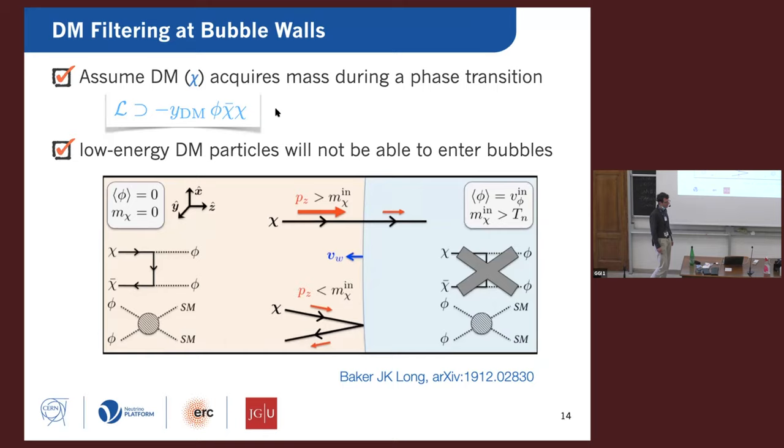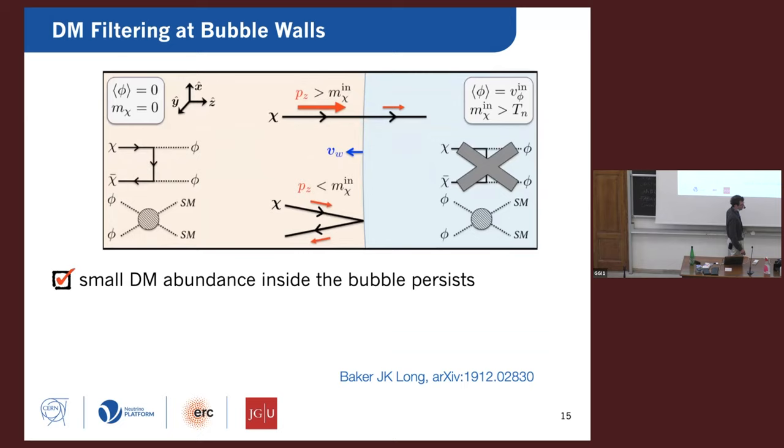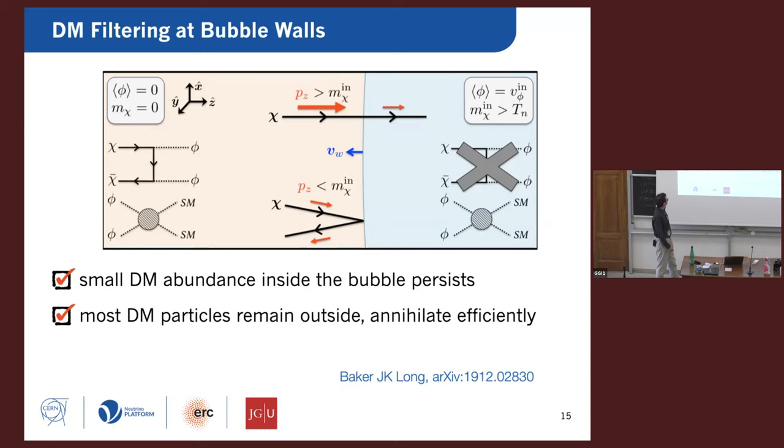Okay. So because only a small fraction of the dark matter particles gets into those bubbles, we observe a relatively small dark matter abundance today, right? Typically, you need to decrease the comoving number density of dark matter by something like 10 orders of magnitude compared to the equilibrium abundance of a relativistic species to explain the dark matter abundance today. And that's how this is achieved. And yeah, the particles that are reflected, I already said that they remain outside and annihilate away efficiently.